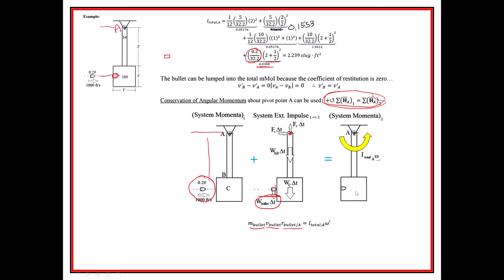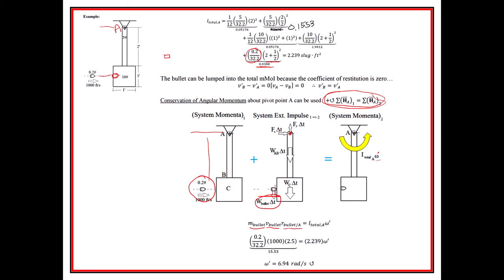And then that's going to equal the system momenta afterwards, which is the total mass moment of inertia about the pin, about A, times the angular velocity. And I guess we decided to use the prime right there to mean 2. I like subscripts 1s and 2s. But anyway, we're able to get the omega after the impact. That's a pretty simple problem. There's really not much more to it. It's almost too simple. I think the next thing I might ask is what is the energy lost? That's often the question that I might ask.